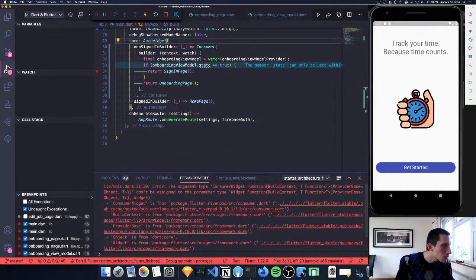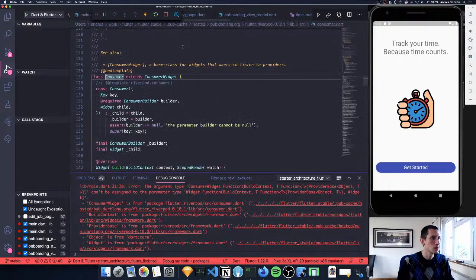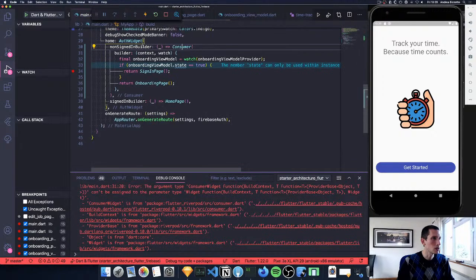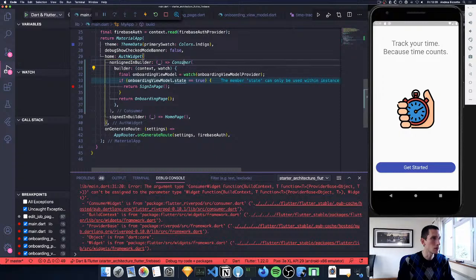Yeah, okay, that's interesting. Okay, so main line 31, argument type consumer widget function builder context can't be assigned to a widget. Okay, well, this is definitely a widget. So I should be able to pass this as an argument to this.